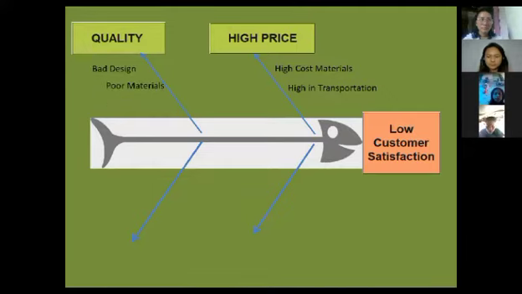So the quality. Some reasons for the quality are the bad design, poor materials, and bad package. So bad designs damage your credibility. You may be the best at what you do and your product may be the best on the market. But if your website doesn't reflect that high quality, your credibility and professionalism may as well be non-existent.